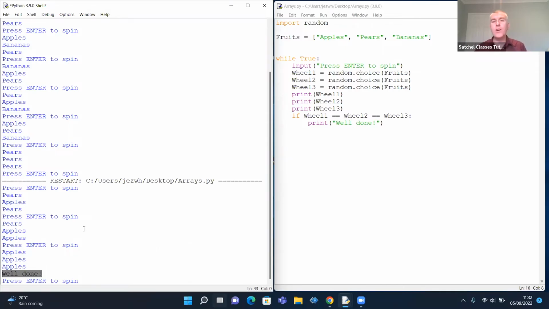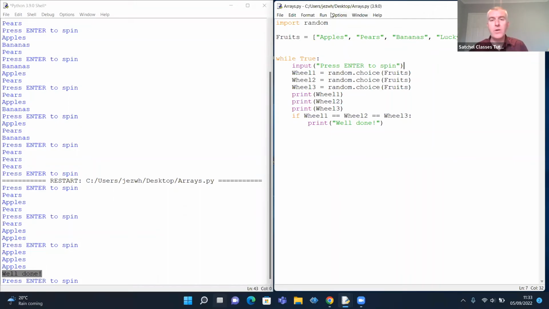Okay, so we could go on further. We could go on further to add in maybe lucky 7s, another item in the list. Because of the way the program has been written, we can add in more items to our list, and it will automatically be incorporated into the game. Okay, but don't forget, the more items we add to the array, the less chance we have of getting 3 of a kind. It'll become more difficult to get 3 of a kind. So that's why we might want to code 2 of a kind, for example.